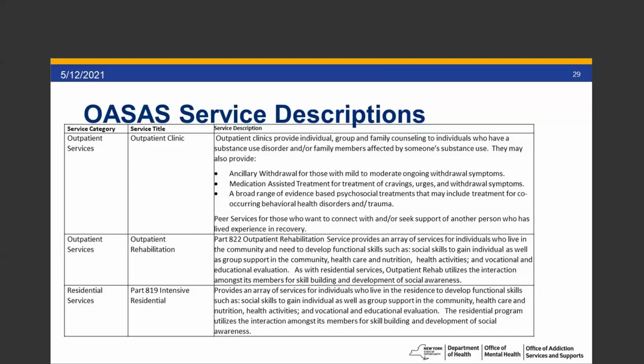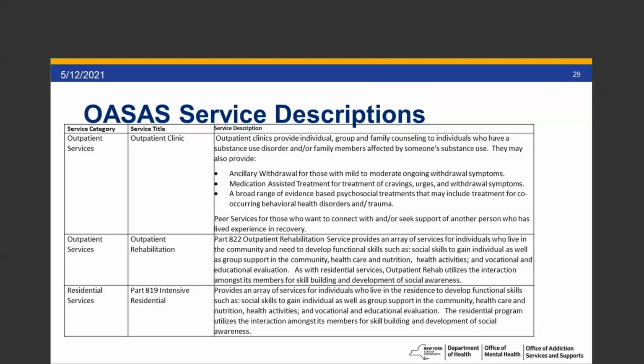One thing of note, and I think it was mentioned earlier by OMH, is that our outpatient services, because they're in the rehab option, quote unquote, we do have the ability and the authority for our outpatient service providers to provide individuals with services in the community, which means that we have focused a lot on engaging with people where they're at, not just within the four walls of the clinic, but also in the community. You'll see we've done a lot of work with peers. So having individuals engage with people who are in recovery, who are maybe struggling with recovery, to give them the support to help them maintain their recovery.